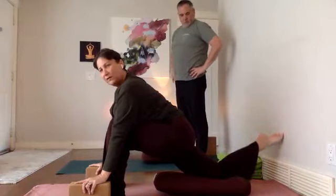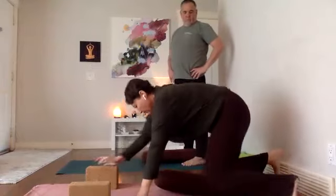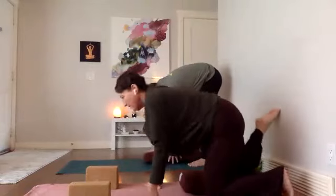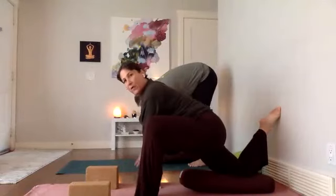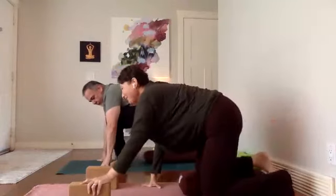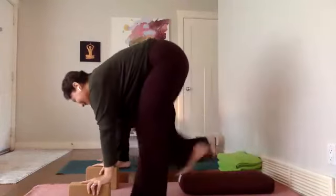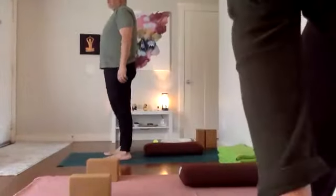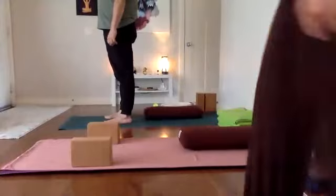Do you want to use the wall too? So maybe we need to bring the bolster closer to the wall. Some of you might not want it that close, so that maybe I can get the leg up the wall. Okay. But now I've shown you, and we're going to start standing. Let me adjust this. And we'll just start in standing.